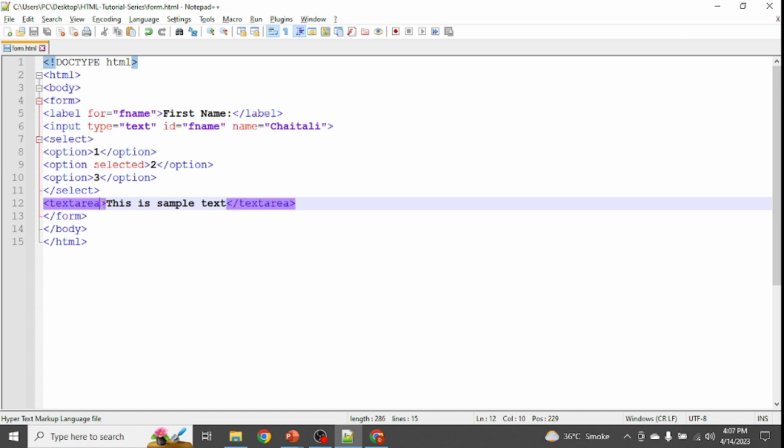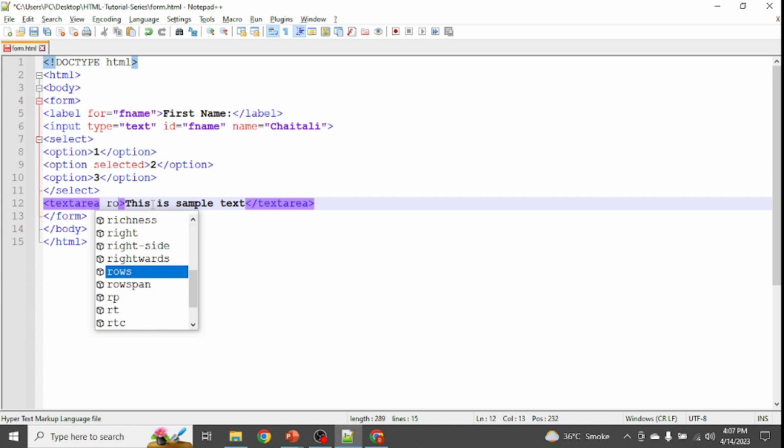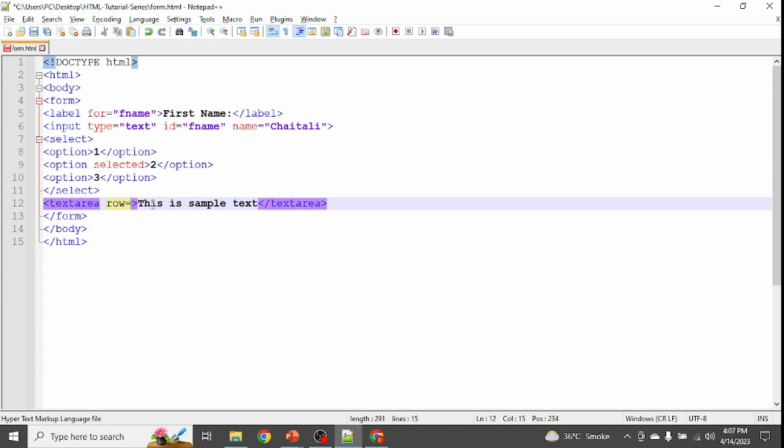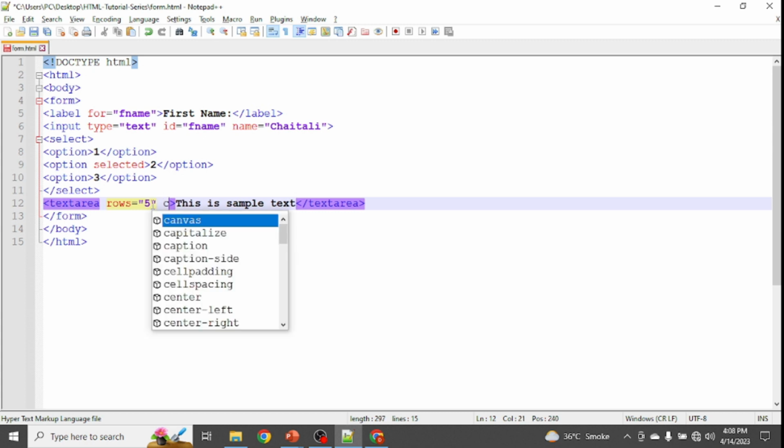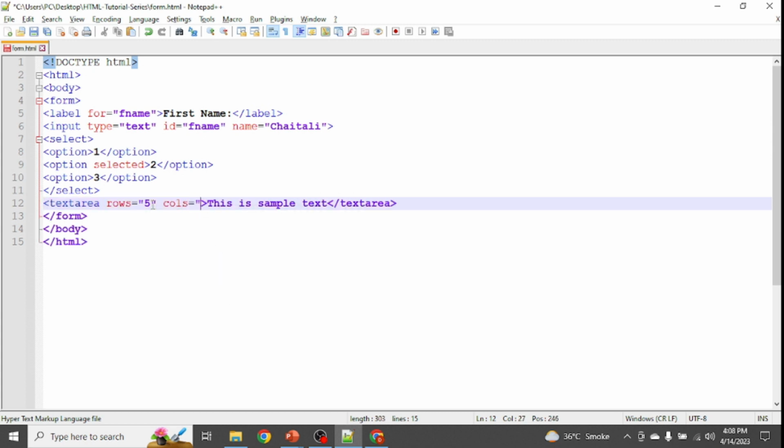For that we have 2 attributes. One is rows. We will add 5 rows, and then we have cols. We will add a value of 20.